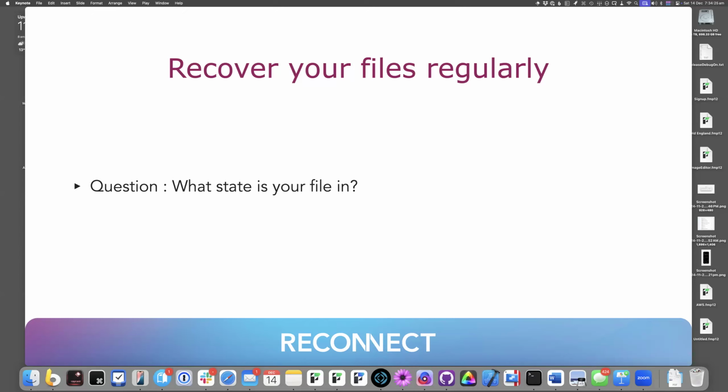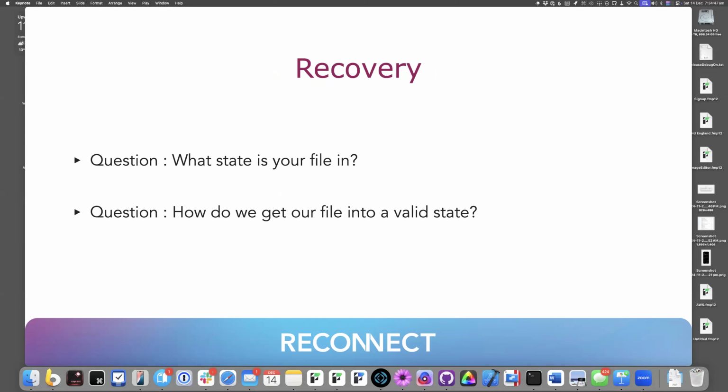We don't really have good tools to do a full and detailed pass over that file to say, are all the parts in this file valid, and are they doing what we expect? And if not, which specific parts do we need to look at? The second part of that question is, how do we get your file into a valid state? How do we take what could be issues in the file and put them in a state that we know? The only option we actually have for this is recovery.